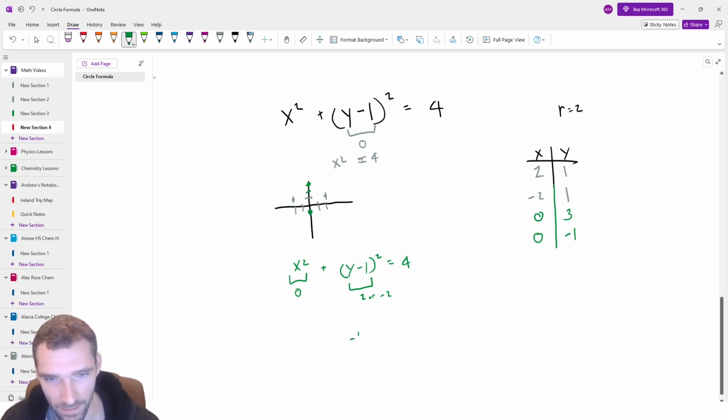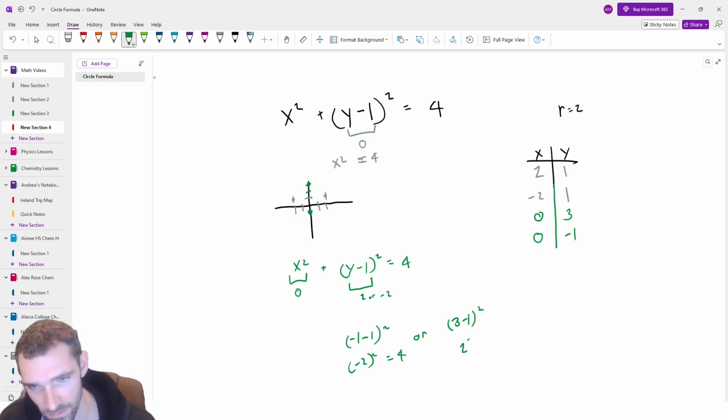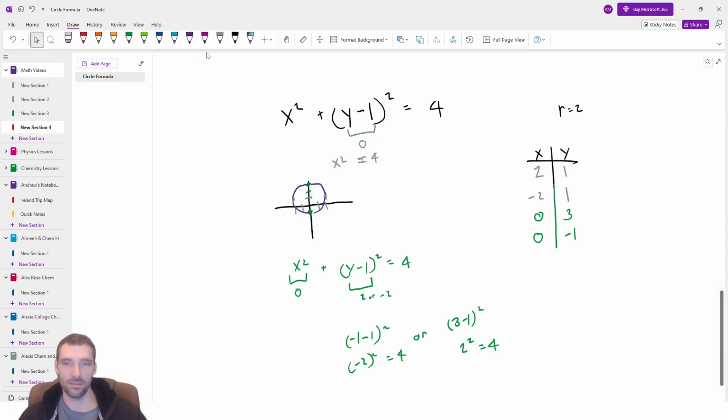So if you've got minus 1, and you square that, you get minus 2 squared, which is equal to 4. Or we could have the 3 minus 1 squared, which is going to be 2 squared, which is equal to 4. So that's another way of thinking through this expression that we're trying to plot out. A little bit of guess and check. Now, the student that I was working with, when I tried to do this with them, they didn't recognize that we were aiming for 2 squared as opposed to just 1 in here. So that was a little bit of a transfer of the simpler problems from just a minute ago.